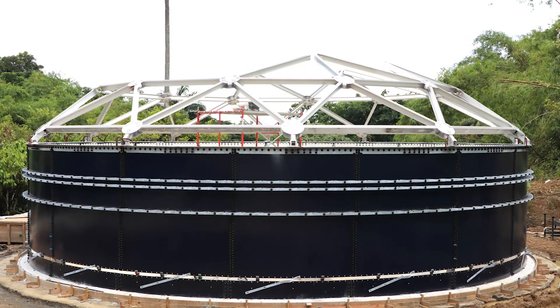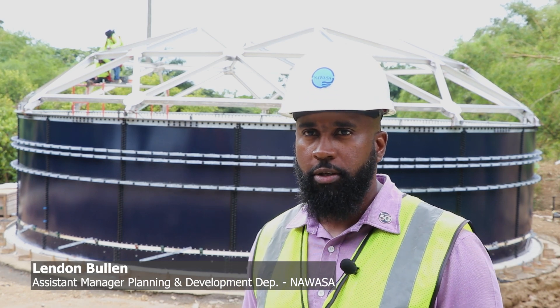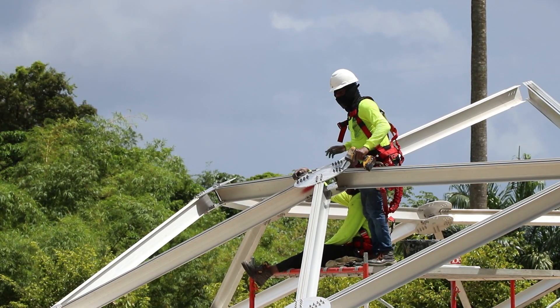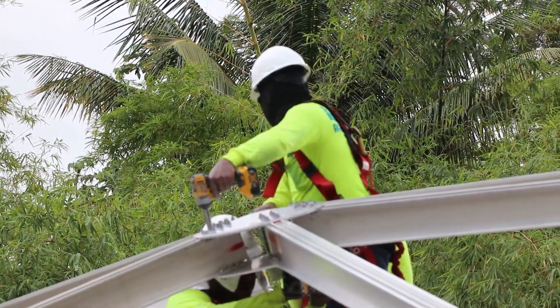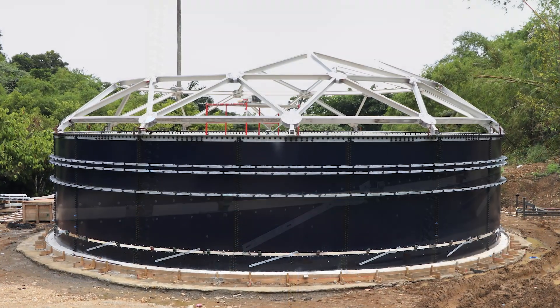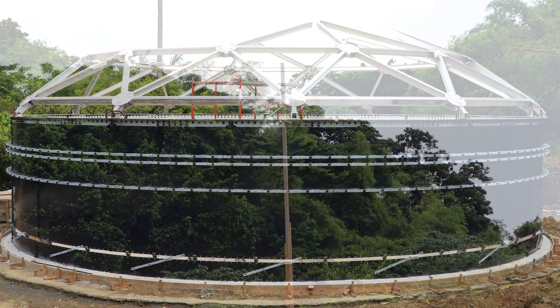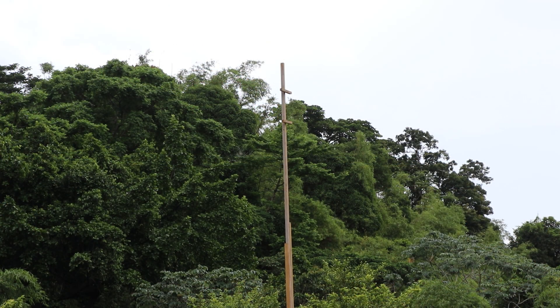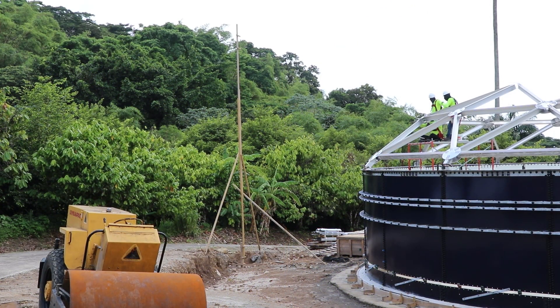Bullin highlighted the construction technique being employed to ensure safety and efficiency. The dome construction is ongoing, as you can see. The team is currently installing the frame of the dome and the tank construction would continue thereafter. The way the tank is being constructed is that it's being built from the bottom up, so there's no need for scaffolding. Two more rings would be added to this tank after the dome section is complete, and it will be lifted further up. If you look to the side, you'll see there's a gauge placed on the side of the site as a guide for the height at completion of the tank.